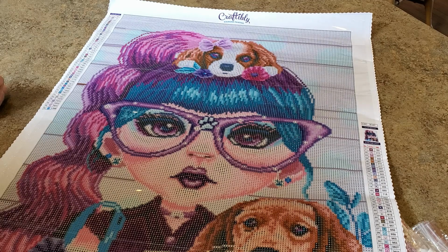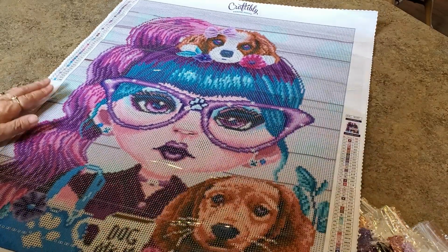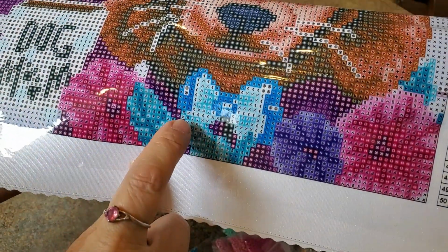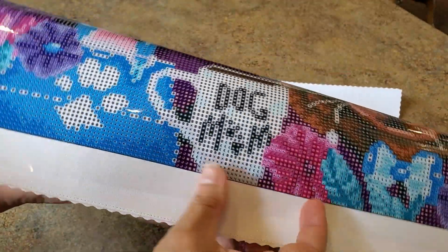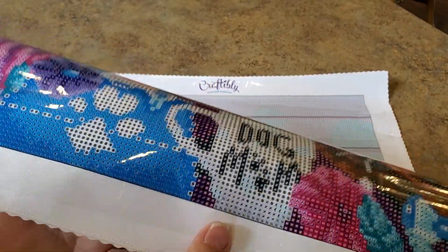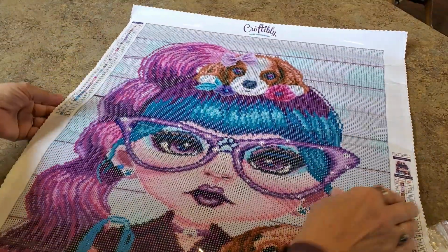All right, four canvases. Is that too many to have going at once? Oh, I don't even know where the rhinestones go. The rhinestones are the K. All right, where's the K? Down here in the flower, right here, outlining this flower. Oh my goodness, the purse. The purse is rhinestones and ABs. Oh, wow, the purse handle. Okay, do we have more Ks?